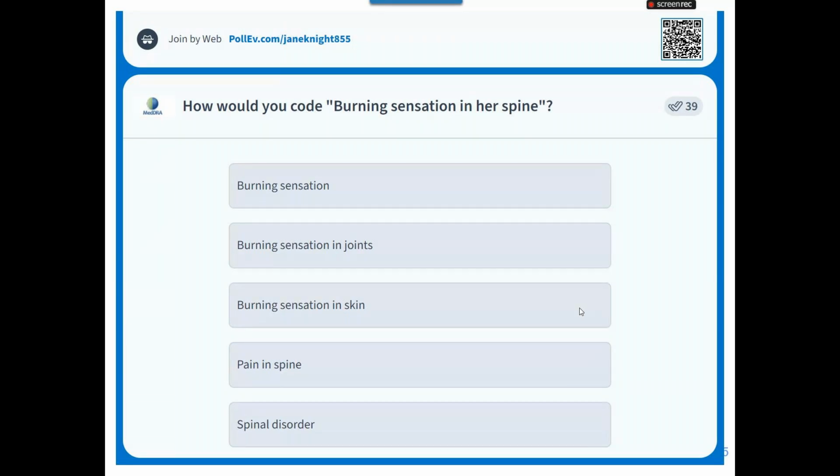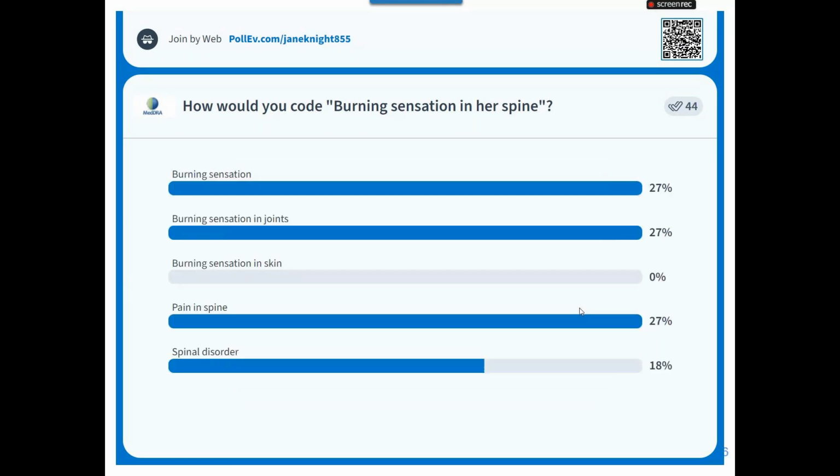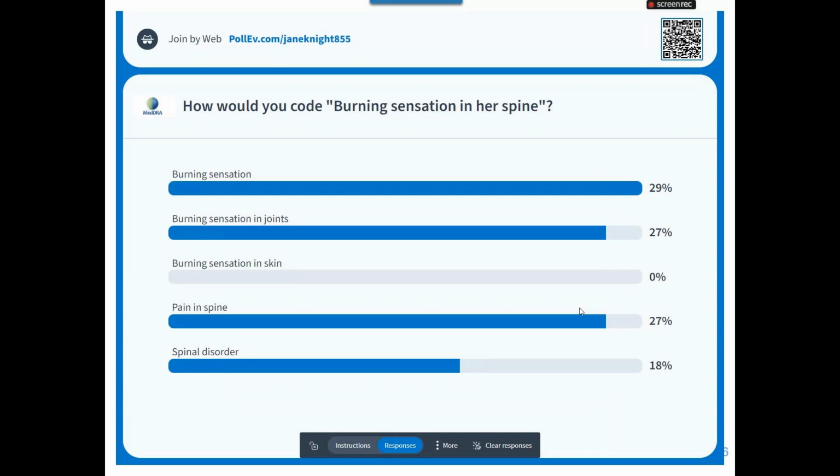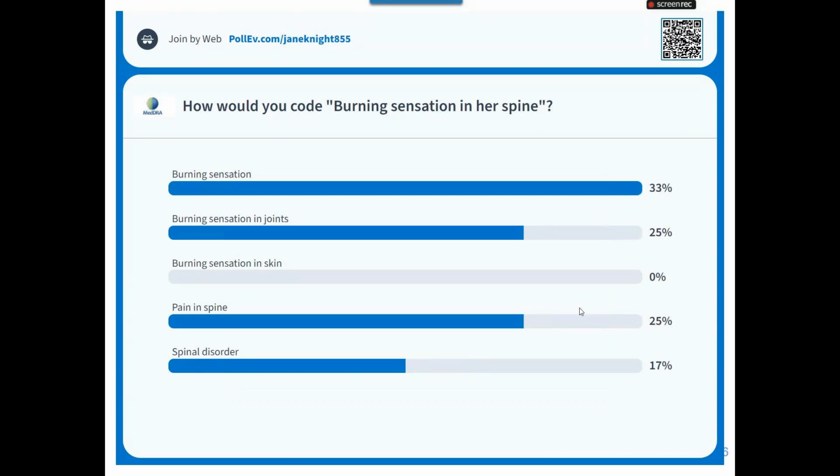So I see a number of you voted. It's slowing down. Let's see where your votes lie currently. Oh, a real mix there. So just like we saw, there wasn't a clear pattern in the browser because the sites differ. Joints is a different type of tissue, a different situation from having burning in your eye, for example, or in your ears or on your skin. So we've got a mix here. Some of you would prioritize the condition and just code burning sensation. Others of you would follow the joints line.